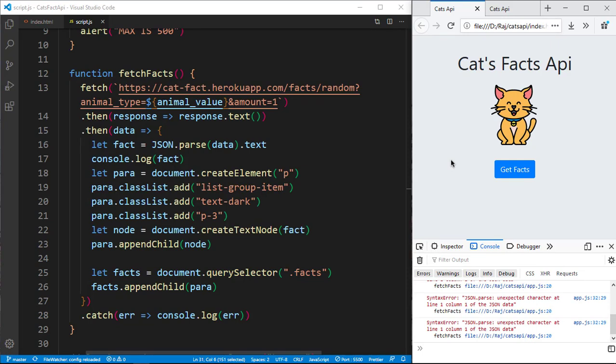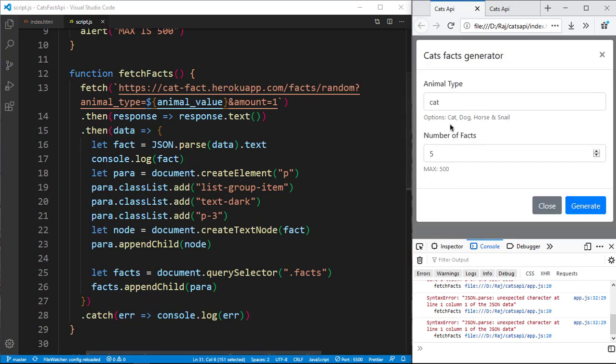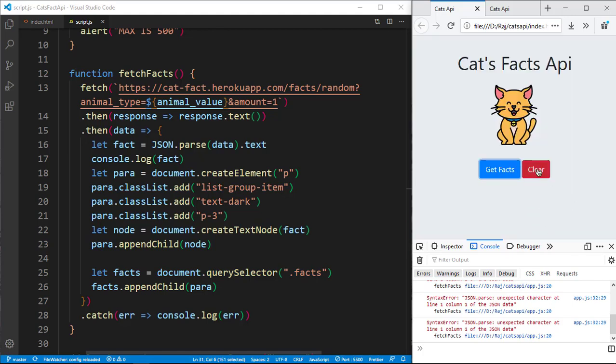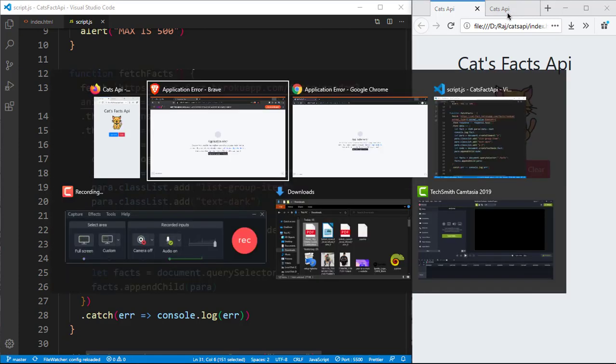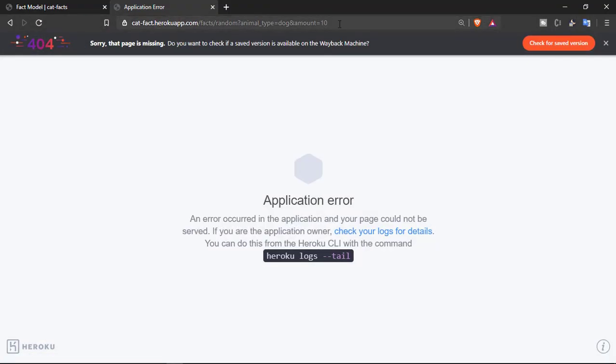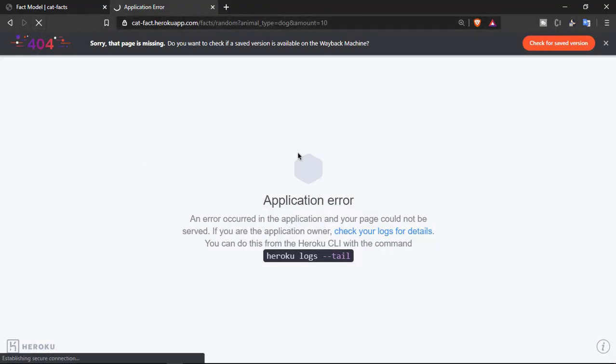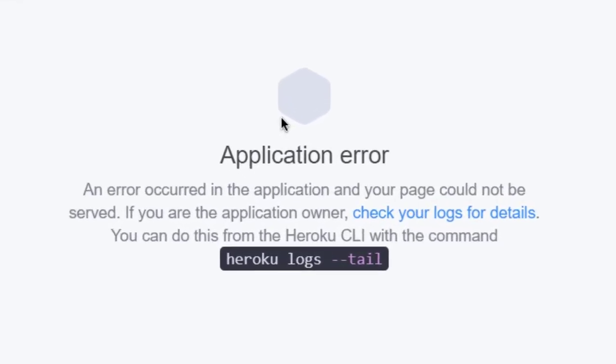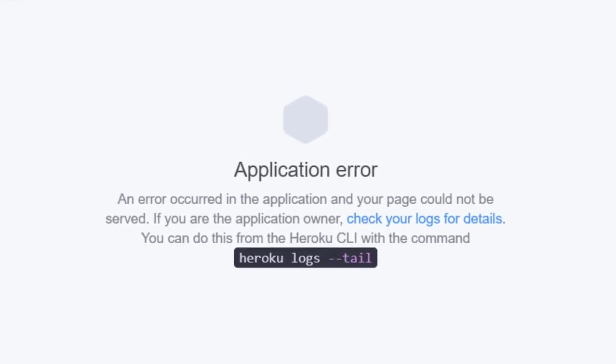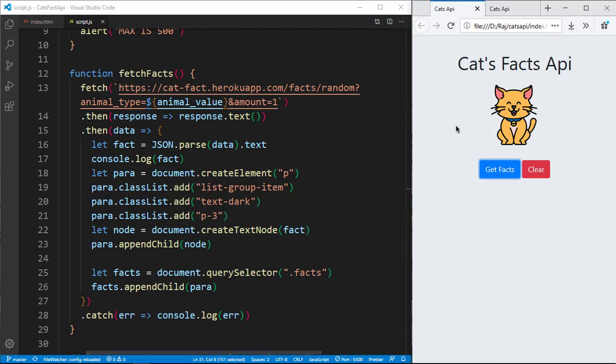Alright guys, so I've been researching what the error is, but I actually didn't find it. It's basically the app that is having an error. We don't have any error in the code. So just to take a look, we have everything right. When we refresh, it's going to give an application error, which is a Heroku CLI error. It should get cleared up after a while, so don't worry.